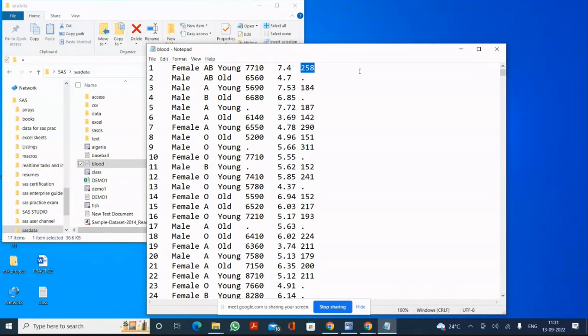Now I want to create a table from this text file. First tell me, what is the best table name that you can suggest? I want to have a table name blood profile. How many columns do we require? 7 columns. So I'm telling the column names: patient ID, PT ID, gender, blood group, age group, WBC, RBC, cholesterol. Understand? Now tell me the program.